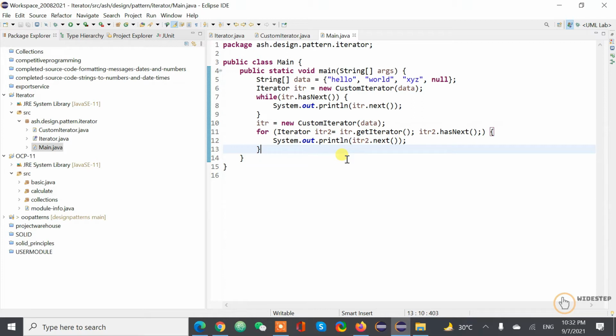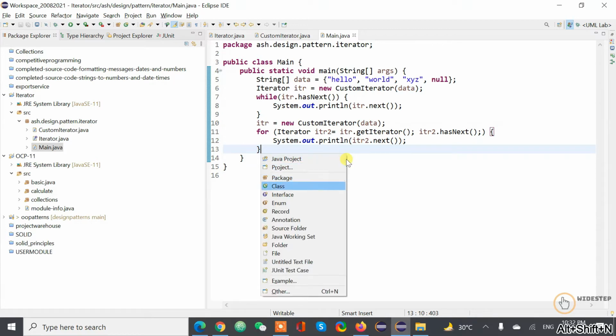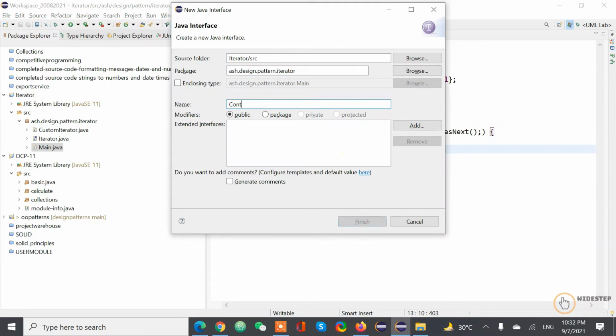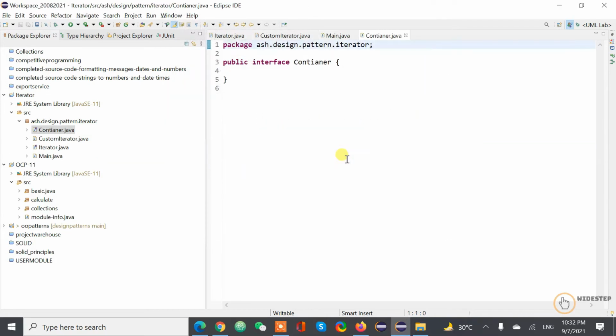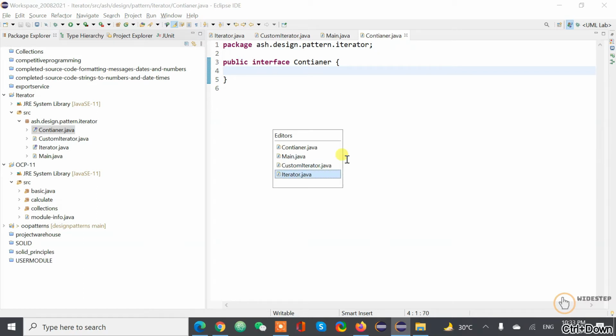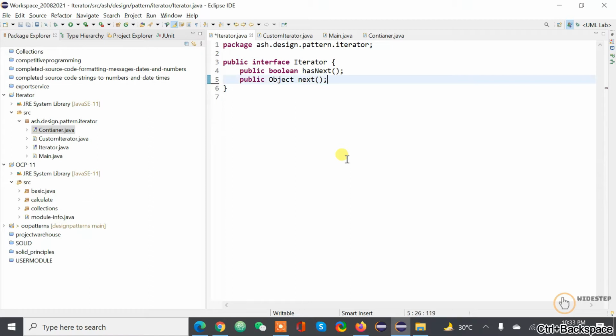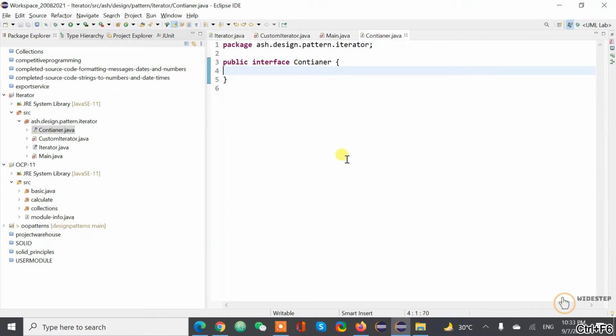So let's update this code a little bit. Let's create one class, sorry, interface. Let's call it Container. Let's get back to the iterator interface, cut this out, and take it to the container interface.